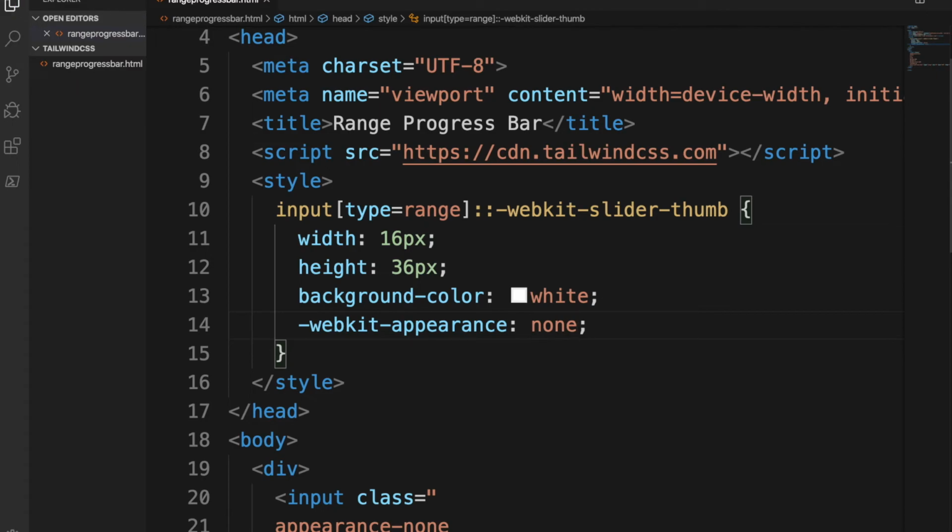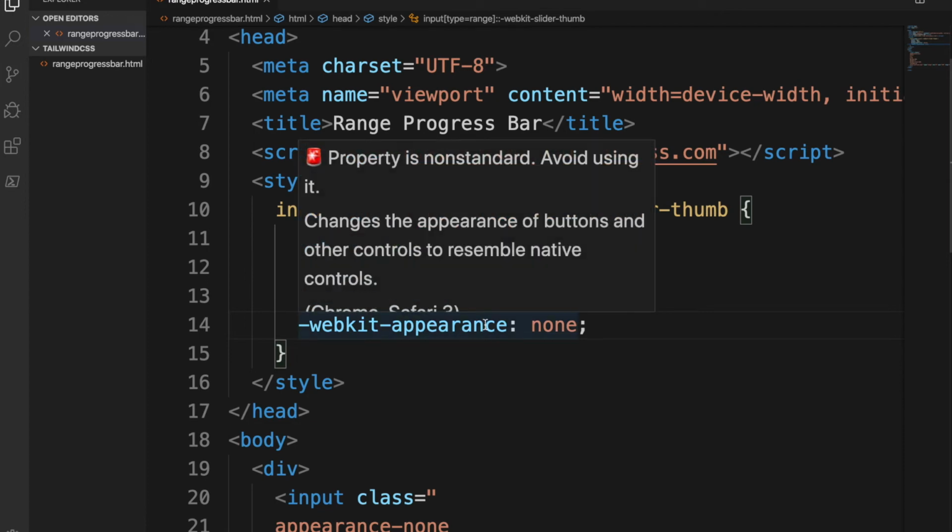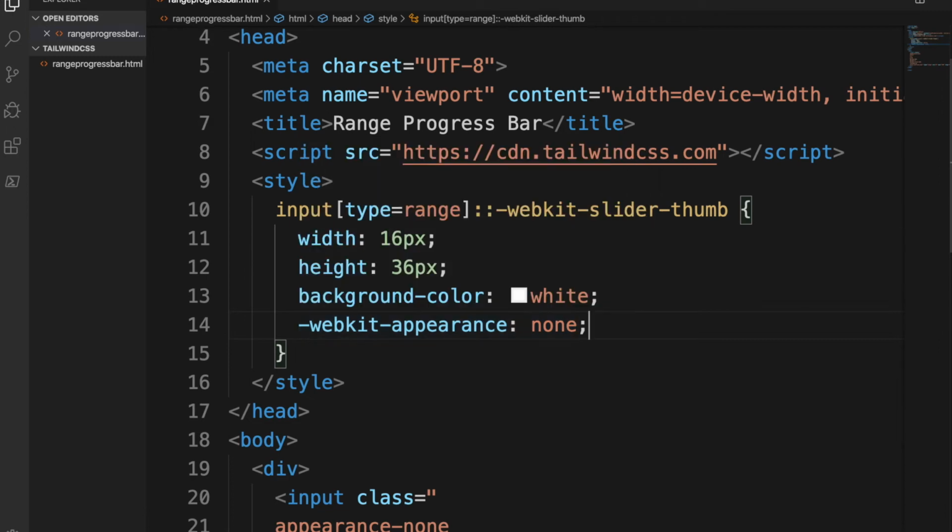Yeah, otherwise it will use the default style. First thing you need to definitely use is the appearance none. So we used it for track, but for thumb also we have to specify that. Okay, now we have this.